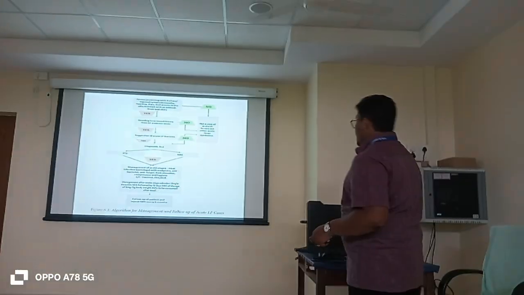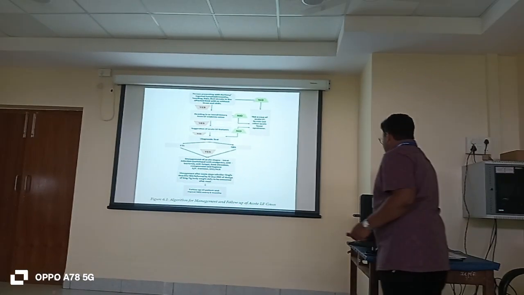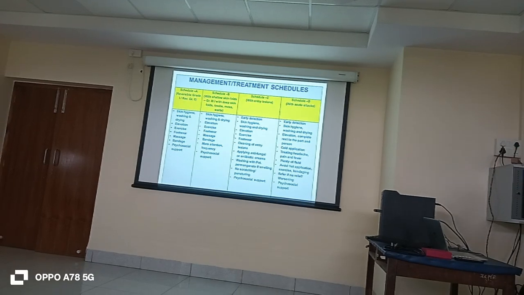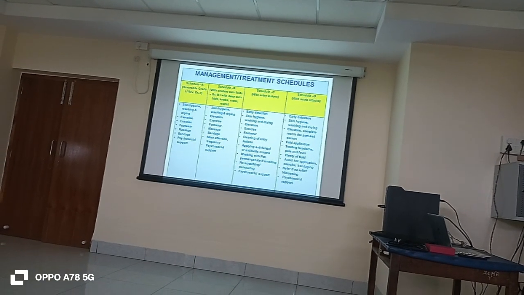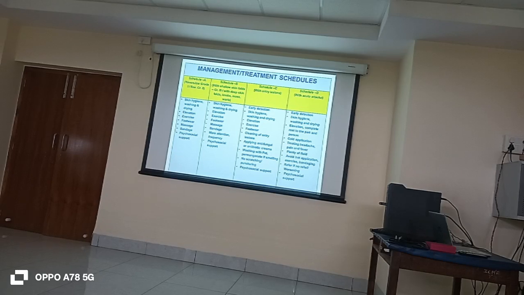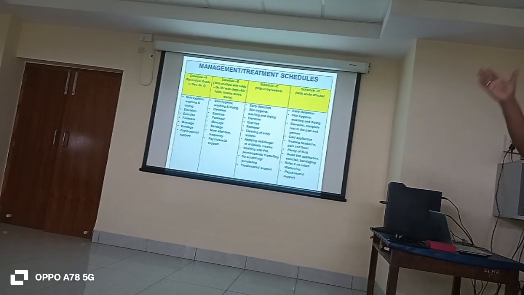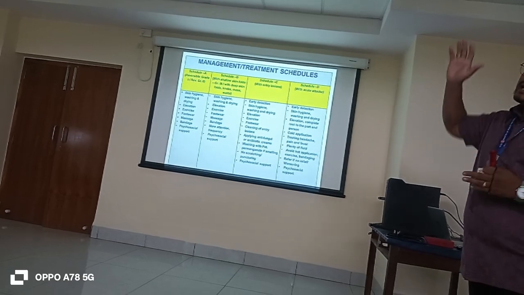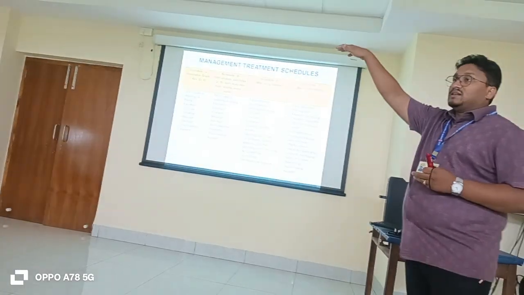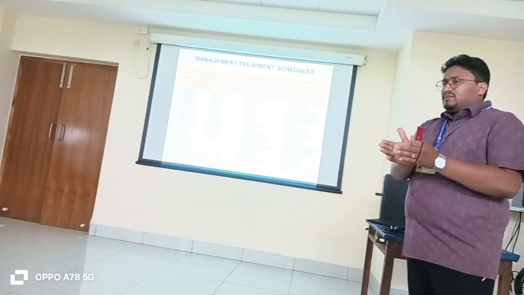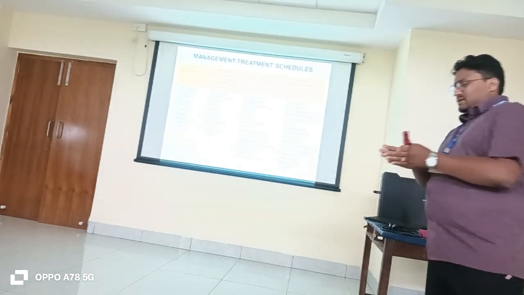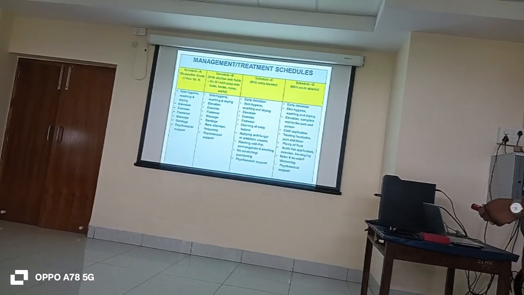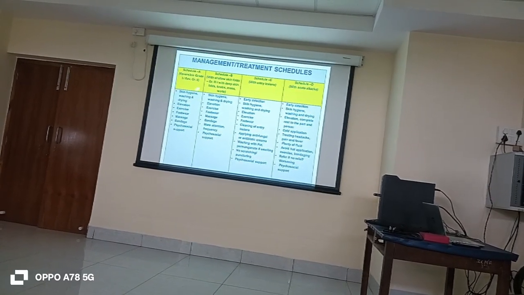We have to do that. So this is the management of the treatment schedule: Schedule A, B, C, D. Actually, WHO has given some guidelines for stages, but for our guidelines we are reducing. According to WHO, there are 7 stages, based on the disability, but we have just done 4. In the yellow form only we can read.